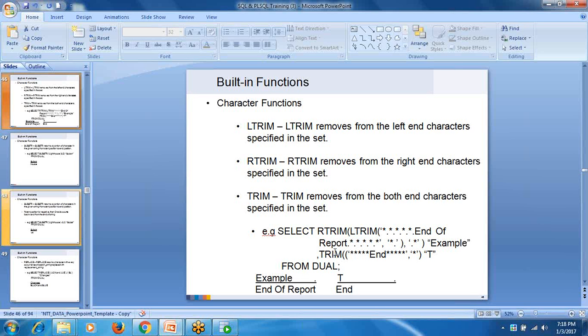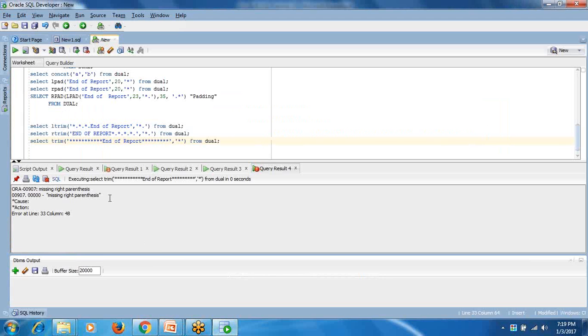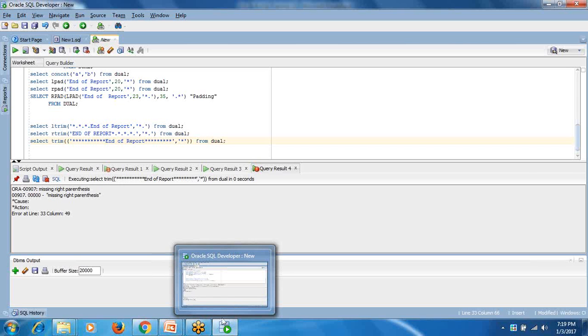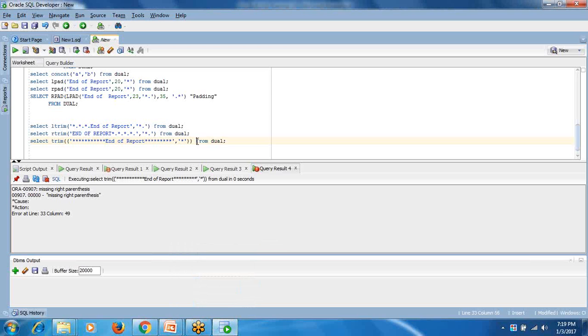See, observe here TRIM. Okay, one more parenthesis I need to write here. Missing right parenthesis. Just understand the topic. Missing right parenthesis.